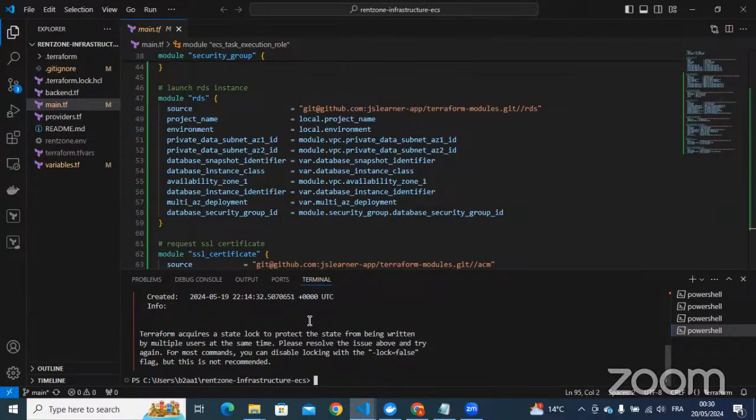When you run Terraform plan, Terraform will temporarily lock your state file. That way other people cannot, let's say you have multiple people working on the same Terraform project. While you are applying, other people cannot do an apply at the same time. So when you ran the Terraform plan, it was still in that process of asking you, do you want to apply it?